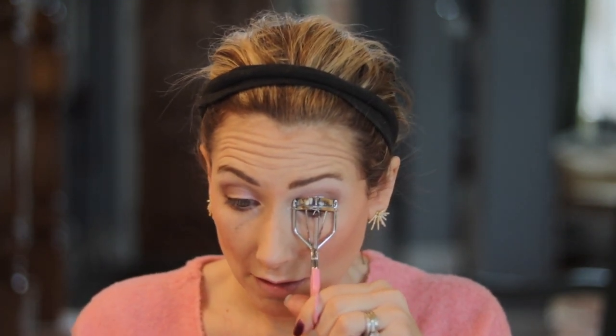For liner, this is an old favorite from Rimmel — the Scandaleyes Waterproof Kohl Kajal, in the shade Brown. I'm not going to do anything fancy, just run it along the waterline and the lash line. I got really cheap eyelash curlers at the grocery store — they don't even compress properly. You might as well just skip this step entirely. Seriously, just press with your finger — that was ridiculous.